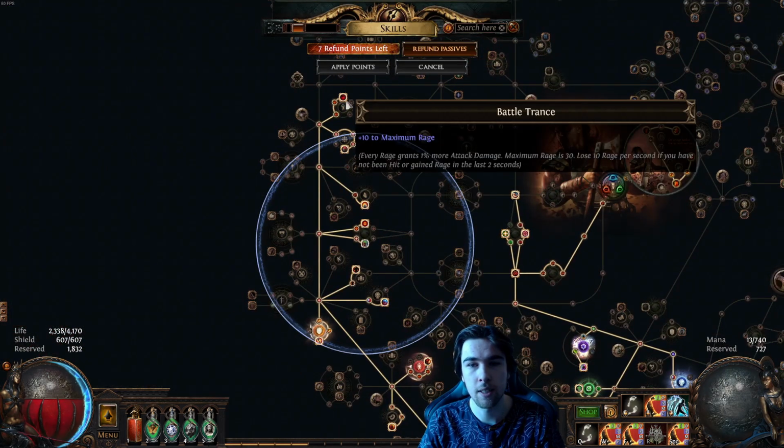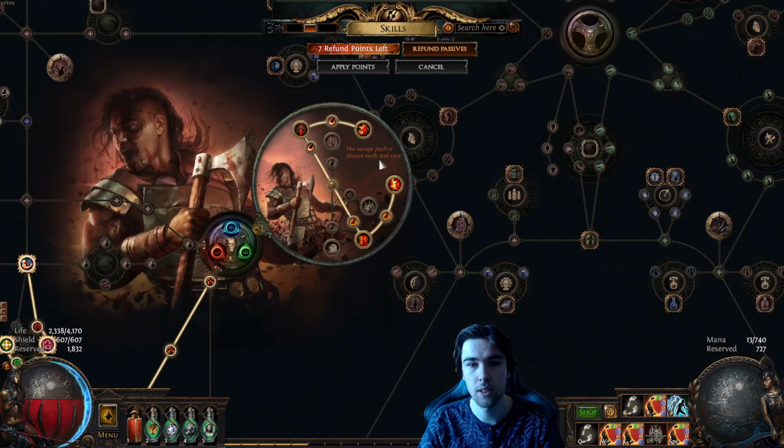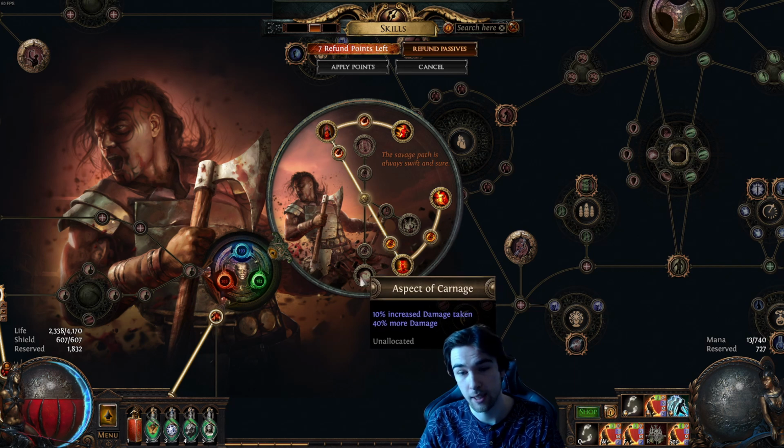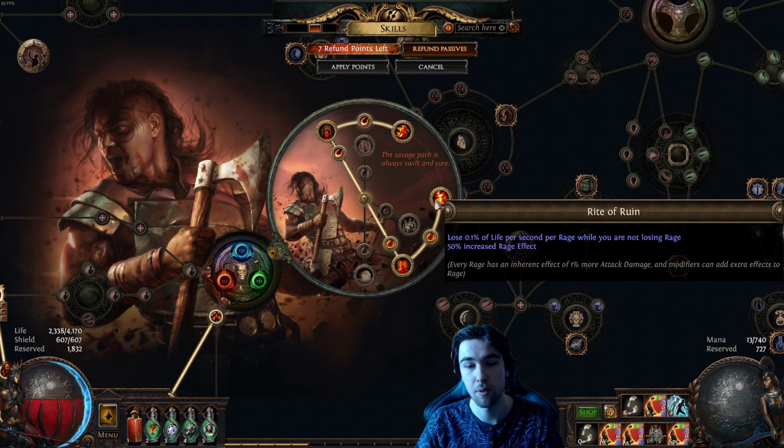So starting from the top here, what we are doing is stacking Rage with the Berserker tree. Historically Berserkers would generally take Aspect of Carnage to get more damage, but with the new change of Rage I don't think that's necessary anymore, and that has the added benefit of being more tanky than we previously were. So yeah, we take Crave the Slaughter, which grants us attack speed per rage, and then we increase the rage effect by 50%, meaning that attack speed gets increased by 50%, but also very importantly, the more damage multiplier of rage that it now has also gets 50% increased effect.